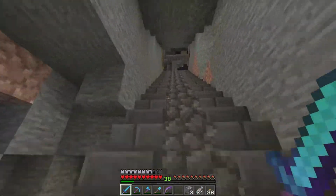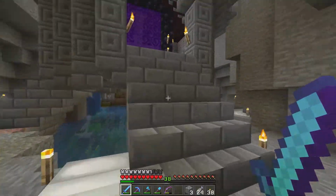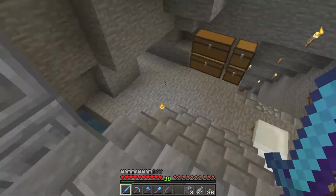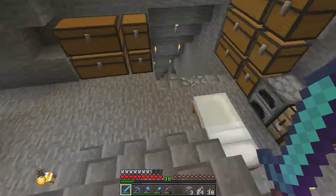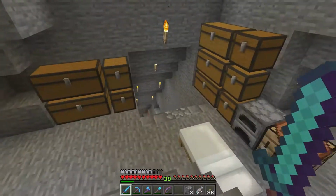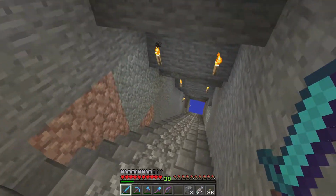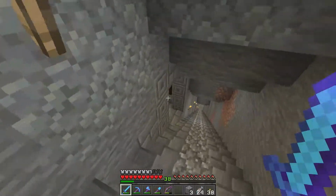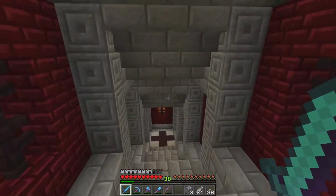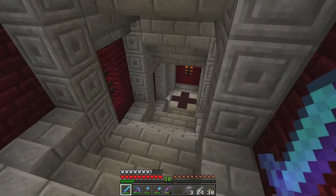start thinking about what we're going to do with this. We need to block it off because I don't like how this is at the moment. You come out the portal and you're thrust into a hole. I don't want the hole there. I want that all blocked off. I want another entrance in some respects going down in that direction. Whether it's another one that comes down and maybe comes into here, or down further.